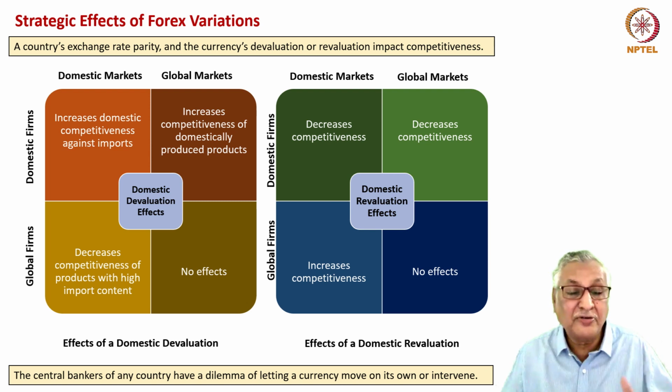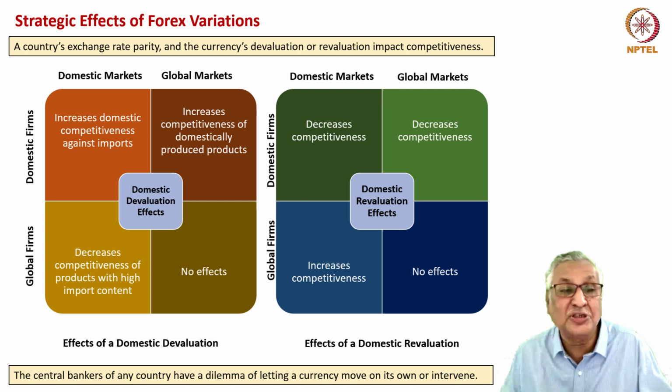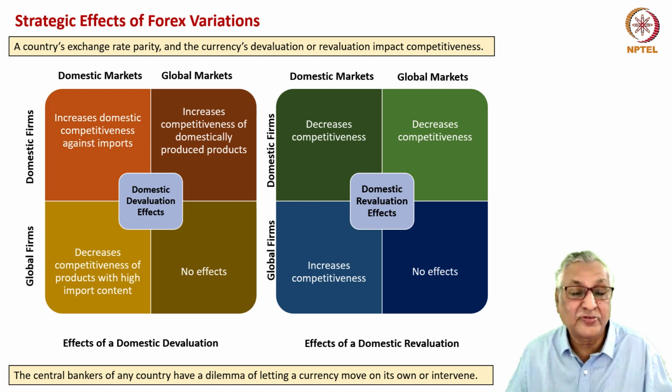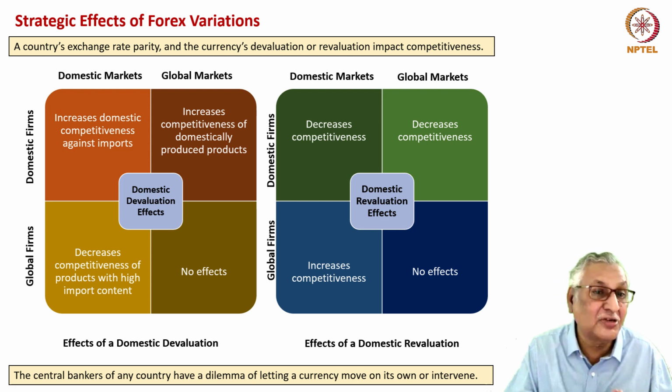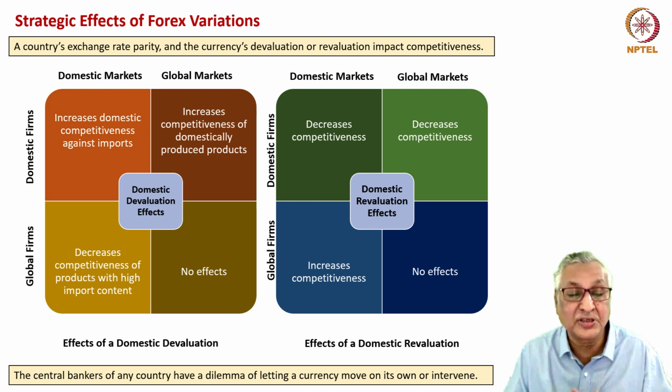But when you have devaluation of the Indian rupee against the US dollar, any product that is imported would automatically be costlier because $1 will be 82 rupees. The same dollar 4 years ago or 5 years ago was only 65 rupees. So a product which was on par with an imported product, let's say at 65 rupees, now becomes cheaper. That is the effect of domestic devaluation as far as domestic firms and domestic markets are concerned.